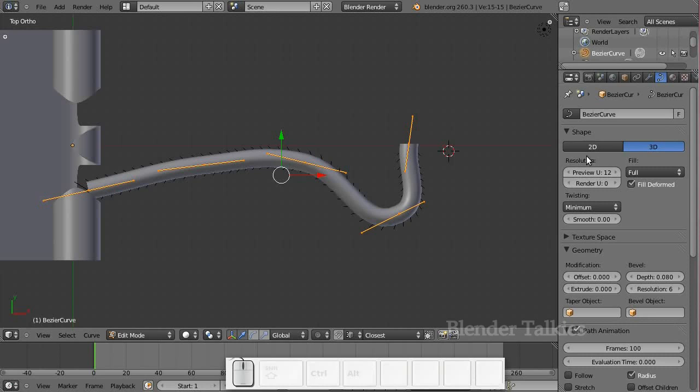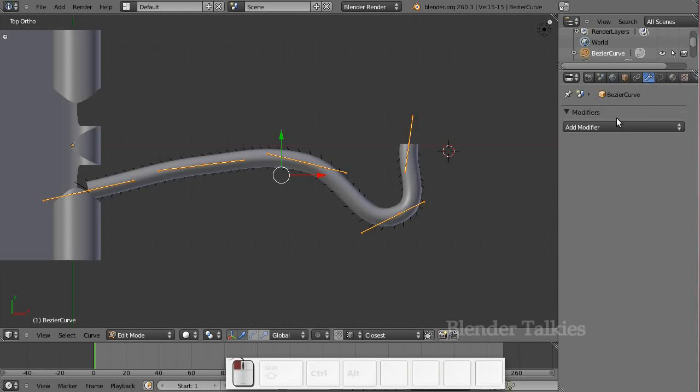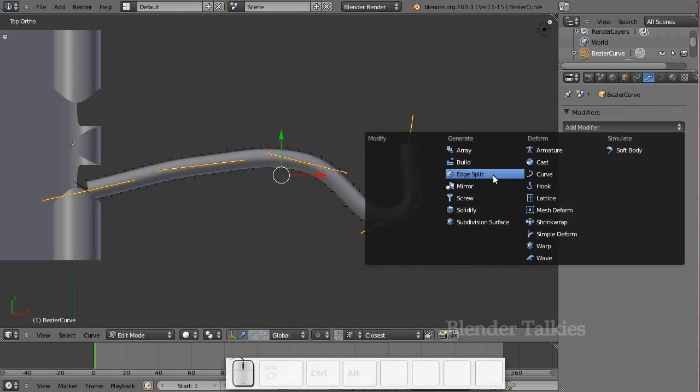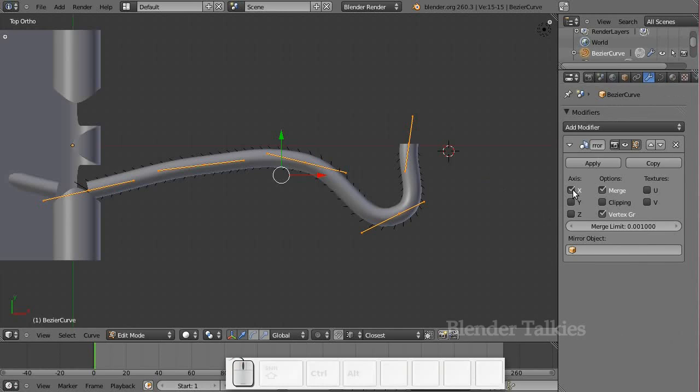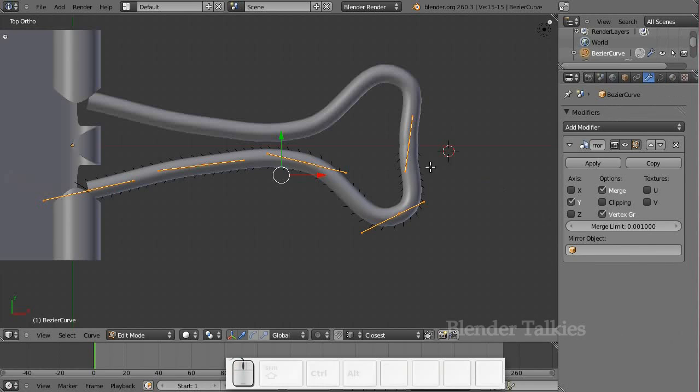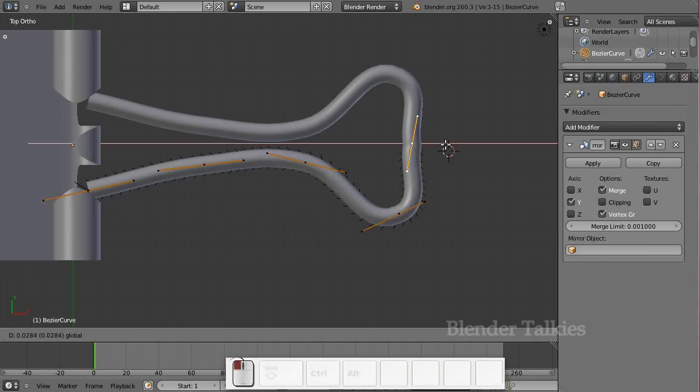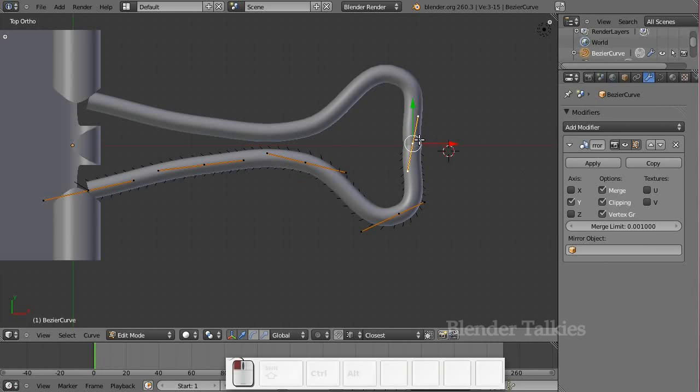And now go to the modifier and add the mirror modifier, and just enable this clipping, and yeah, adjust some of the settings like that, and grab this one.